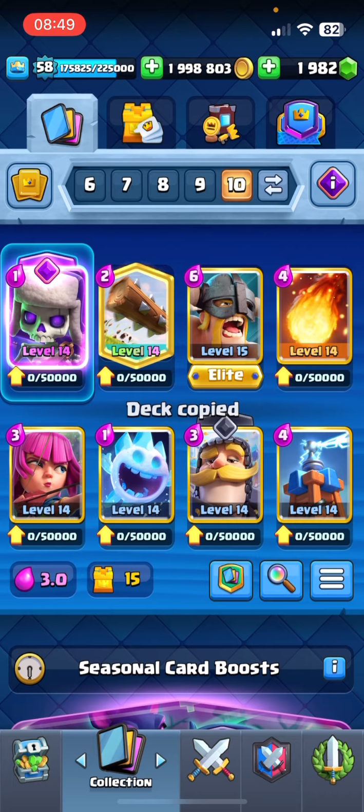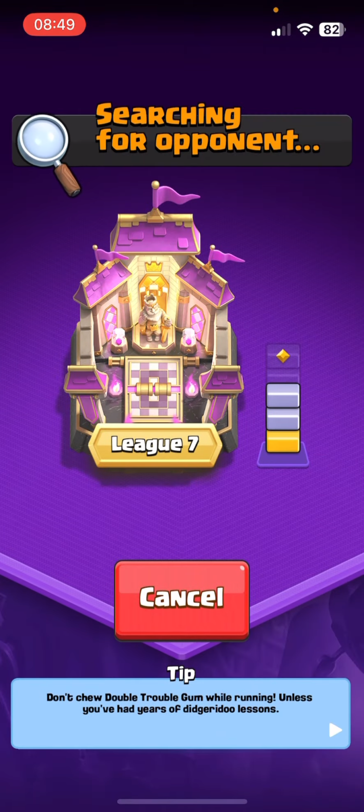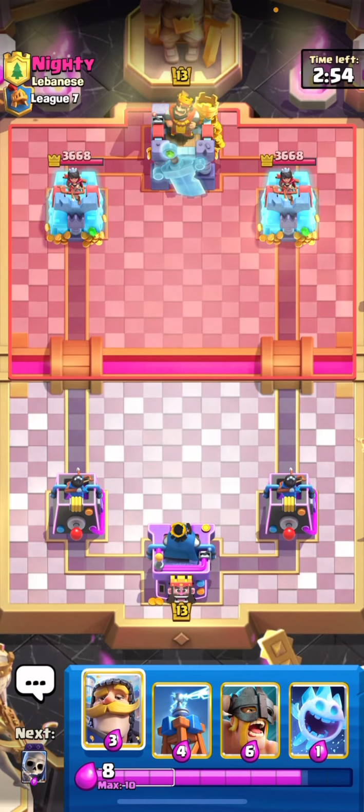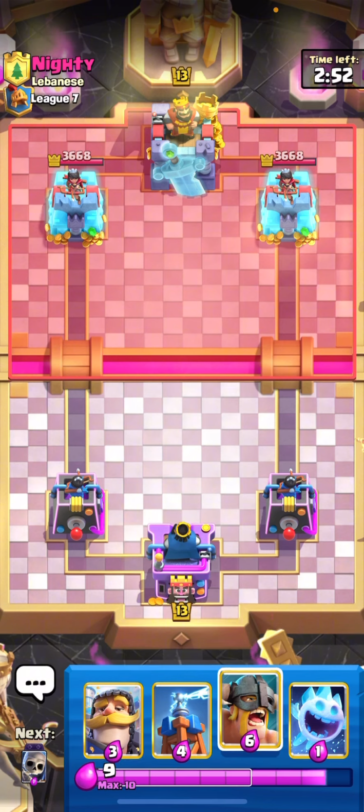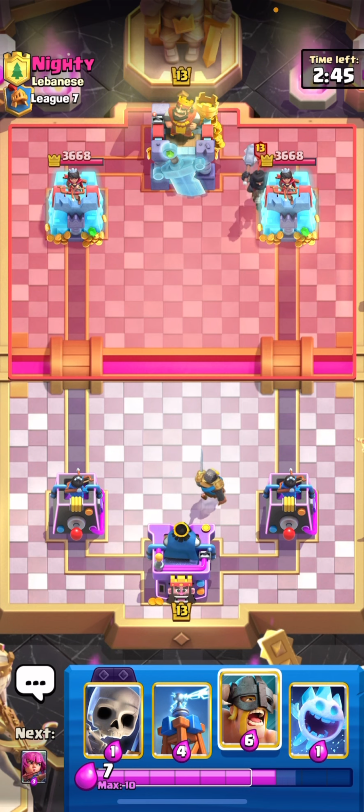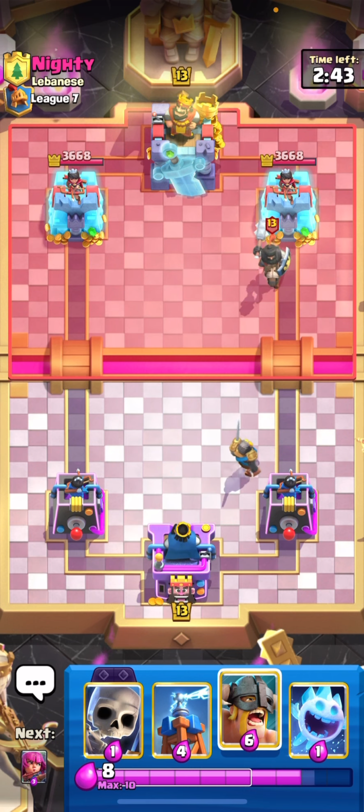And I don't know why I copied the deck, but let's jump straight into the first game without wasting any time. This deck probably won't work that well, because as you can see, this deck doesn't really have any way to make the ebarbs actually work, if you can say it like that.